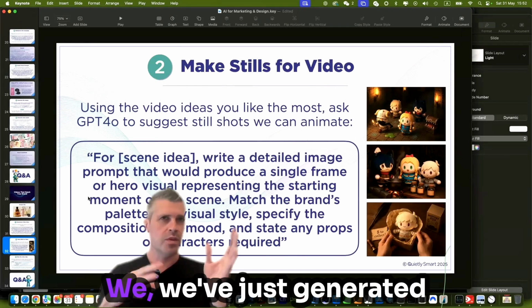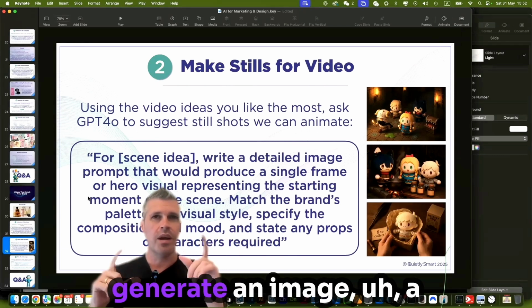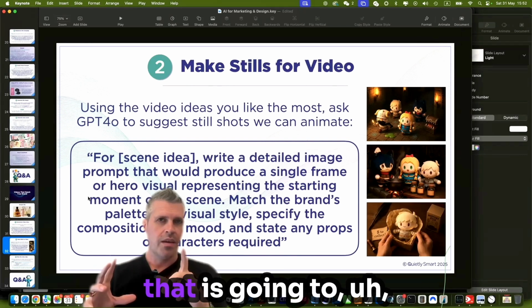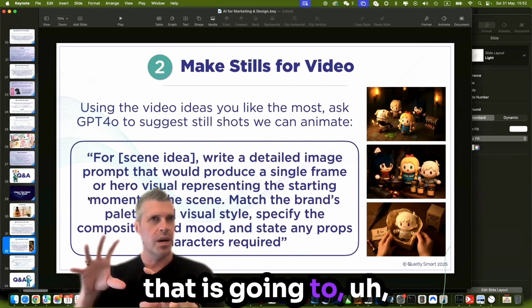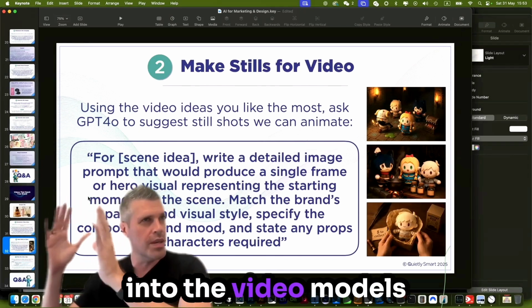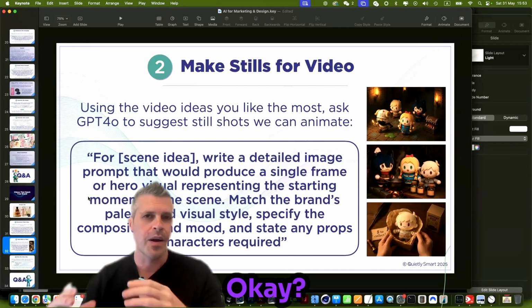for the scene. We've just generated that now, right? Now we need to generate an image, a brand consistent image that is going to be the basis for what we put into the video models and then animate that. Okay.